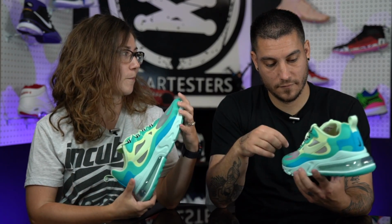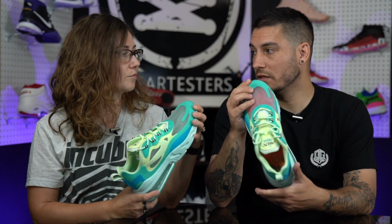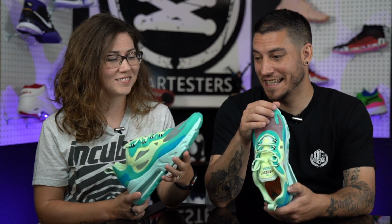Even though I do like ripstop, I will probably pass on that kind of colorway. I'm over this. I liked it when it first came out because it was new and different, but like you said, now it's on everything. It's everything, man. It's like, this is some of the cheapest material that you can get, you know?